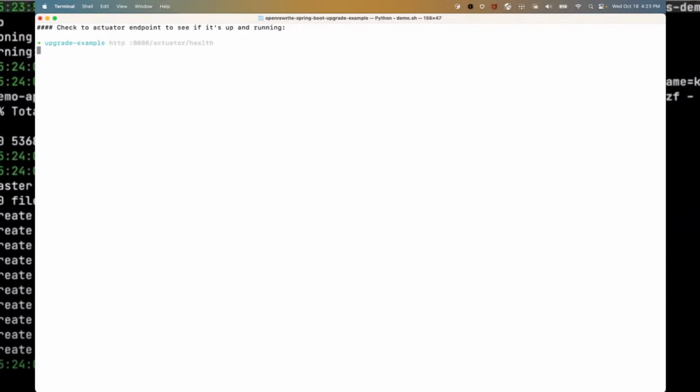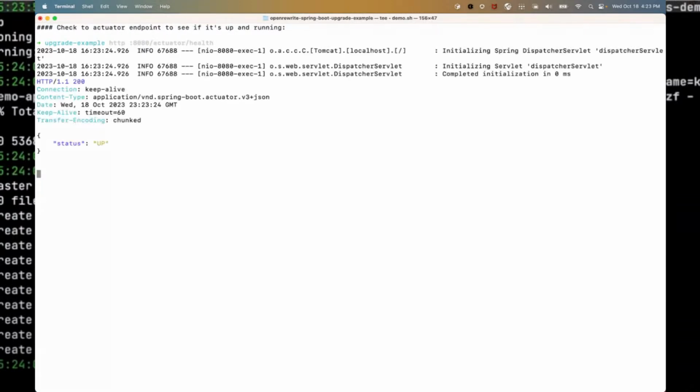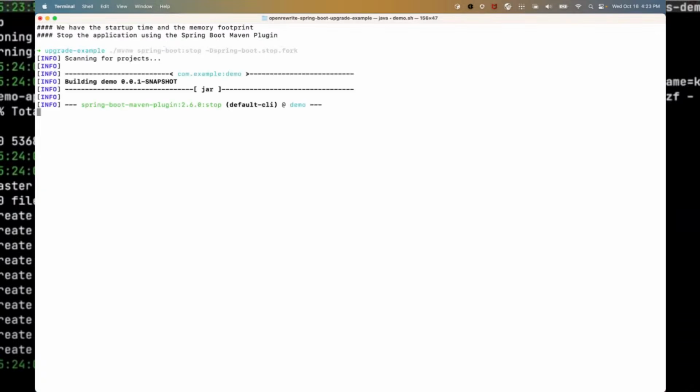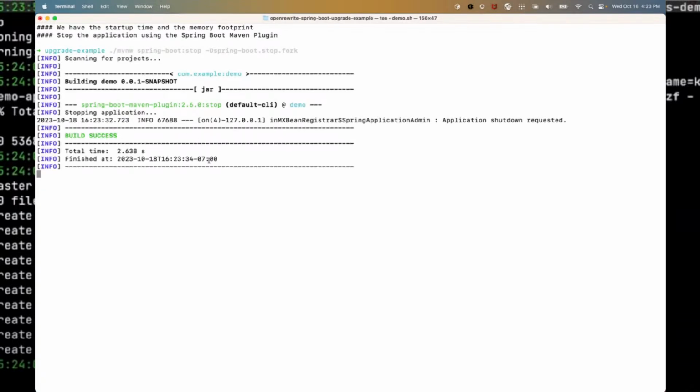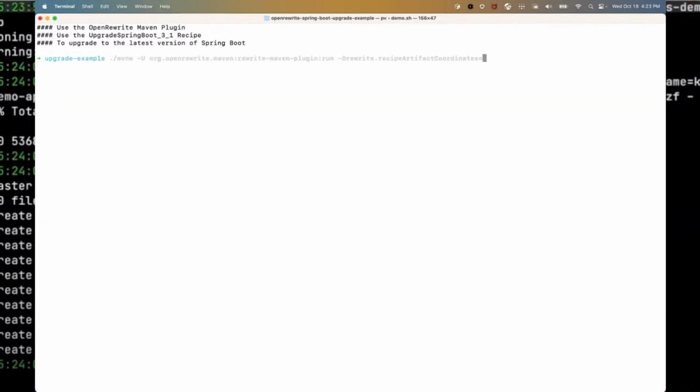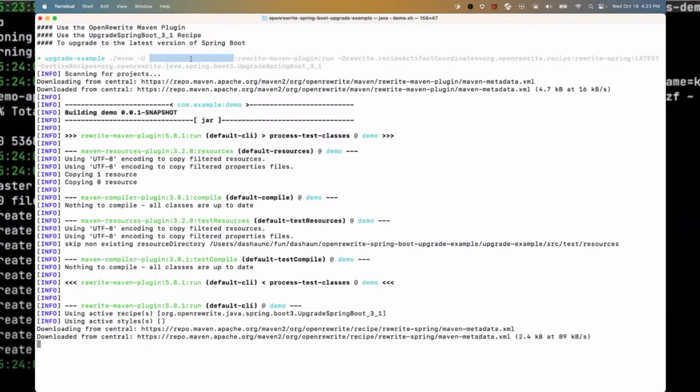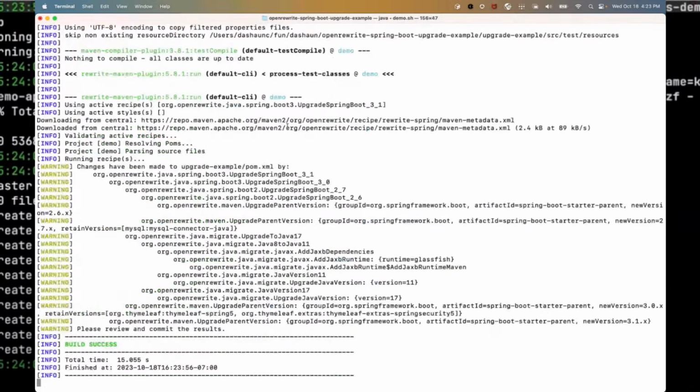So it's up and running. Let's take a look at the health. It's healthy. Fantastic. We're doing the other stuff, Terraform in the background, 370.1, which is weird. We always get different numbers just depending on how fast I talk, how much work the rest of the computer's doing. So we stopped it. Again, I'm writing all this stuff out to logs. Now we're just going to run this OpenRewrite upgrade Spring Boot 3.1 recipe. It's going to go do all the things to upgrade from Spring Boot 2.6 to Spring Boot 3.1. That'll take a couple seconds.